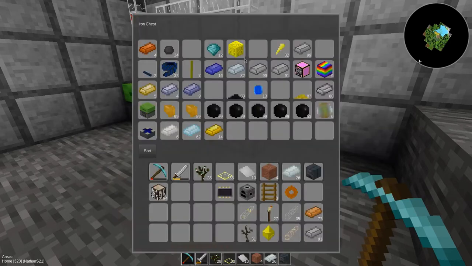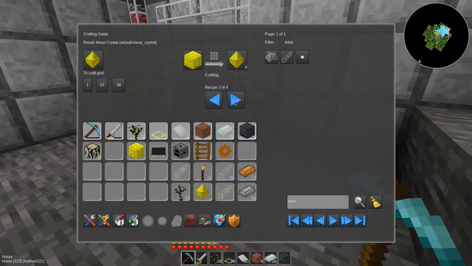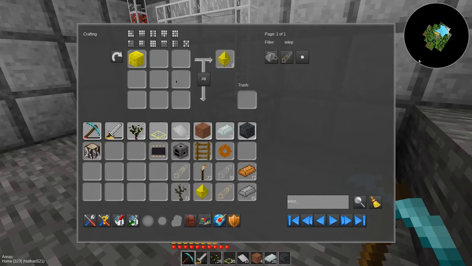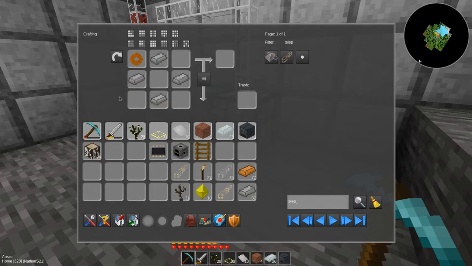So I have to turn this back to the mace crystals. Yeah, do that. I don't even know why I did that. I could have literally put it in there and faster. Okay, so then I need two of these copper coils again. Oh, first I have to make the copper wire.